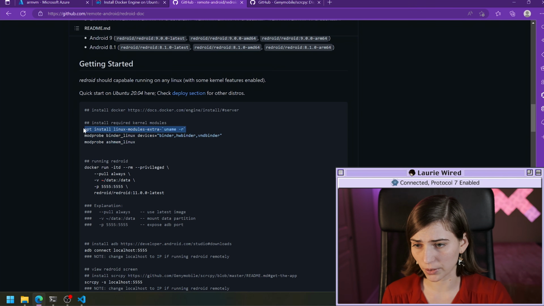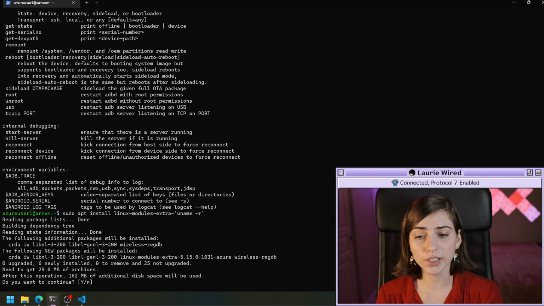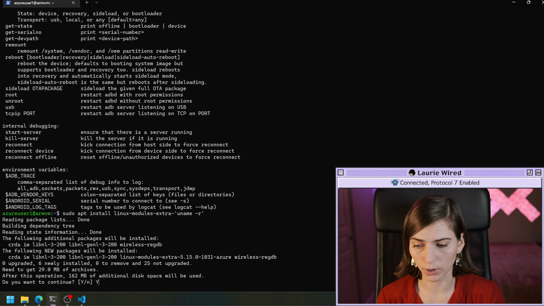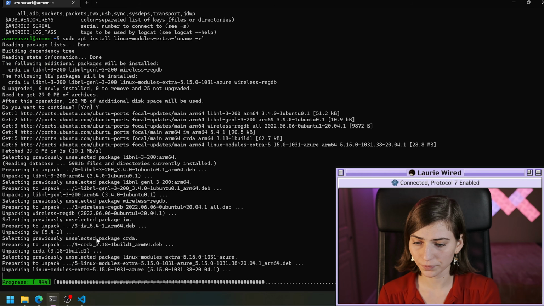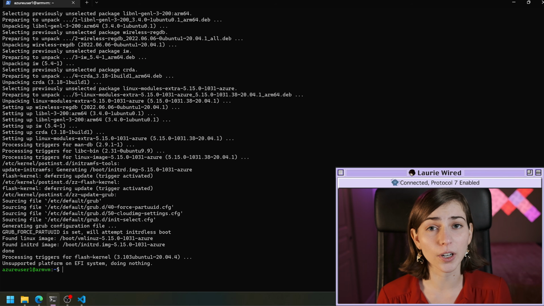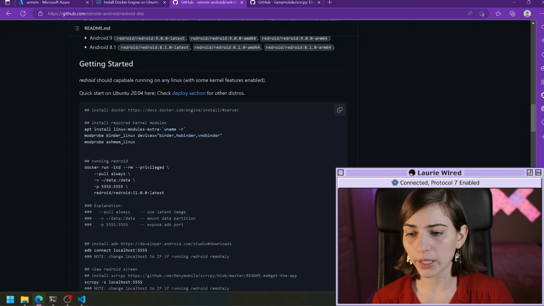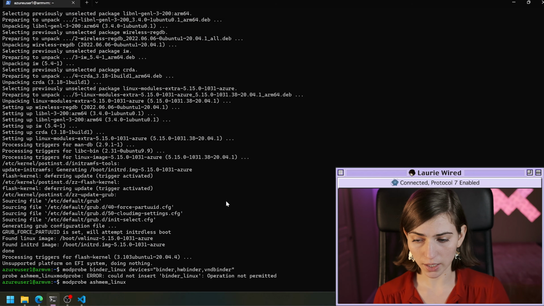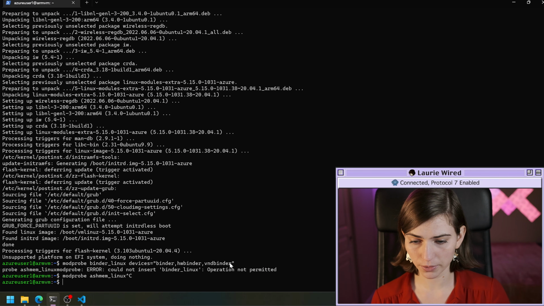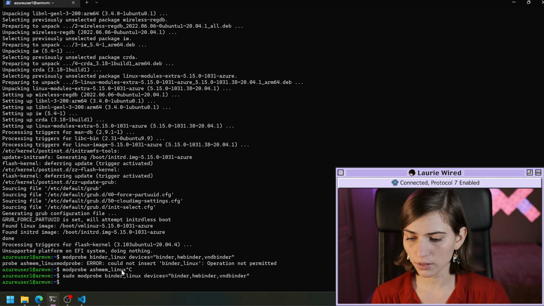So first thing, let's do this. Sudo apt install, and this is uname -r, it's installing for our current kernel. So we'll let that finish up right there. All right, so now we have installed our kernel modules. There's a couple more commands that we need to run, and we're just going to copy and paste them. Paste, and oh, I need to run this as sudo. So we'll copy them one by one. Sudo modprobe, and run the second one.